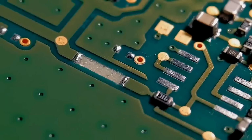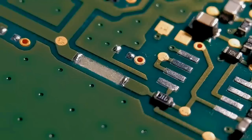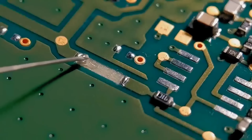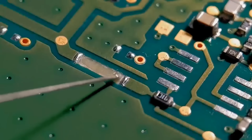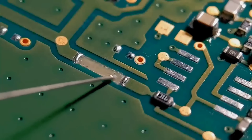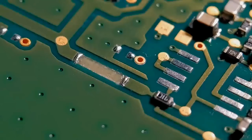Right, so this is ready now to take the glue. I'm going to use Tac Pack 382 for this one. It's a two-part adhesive. So just apply a very small fillet of glue, as I don't want the trace to rise up too much in the air. Then lower in the small piece of copper strip that I prepared earlier. Let's just get that in place.